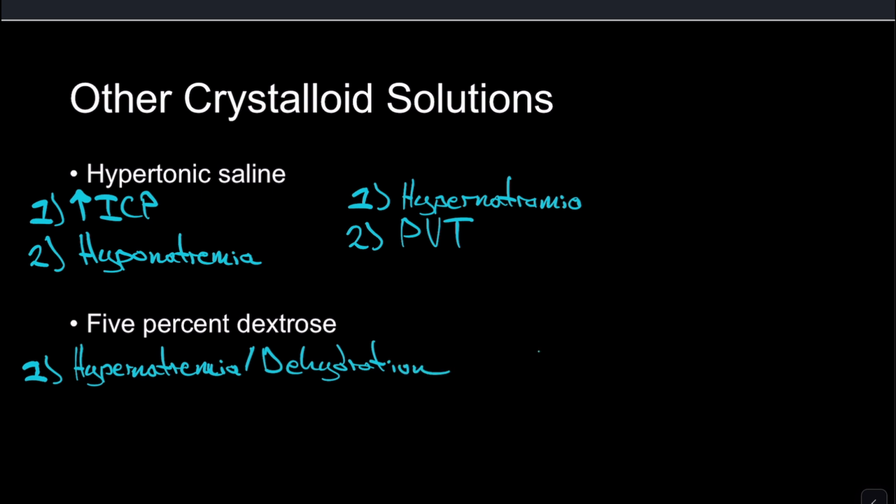And then you're going to have two different side effects to be aware of. The first is hyperglycemia because of the dextrose. And the second, hyponatremia, because this is really a hypotonic solution, especially after the dextrose is metabolized.